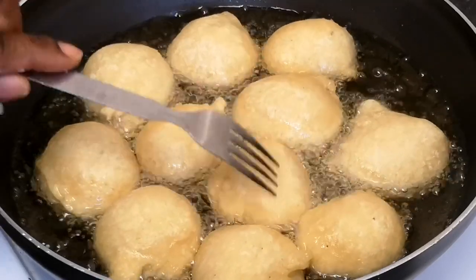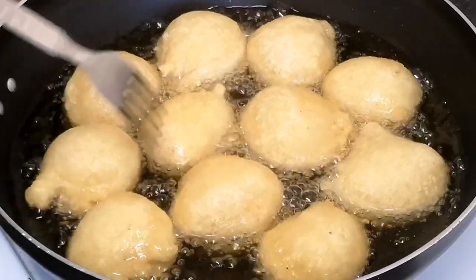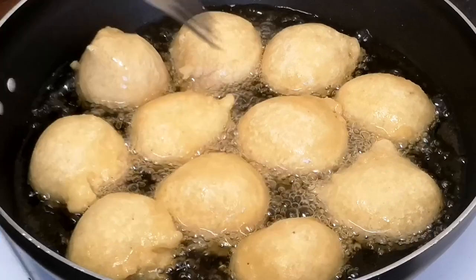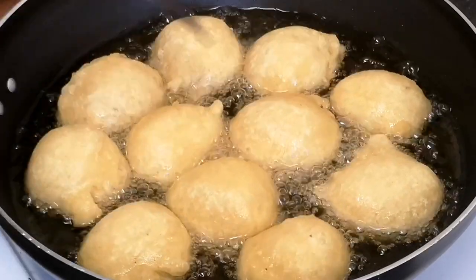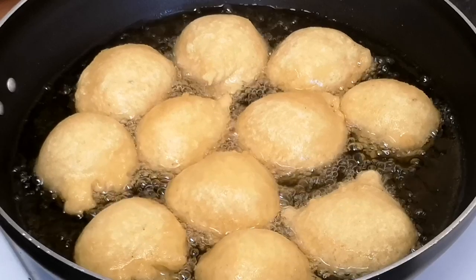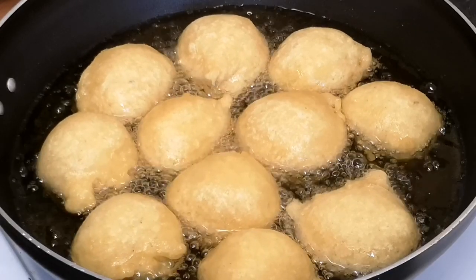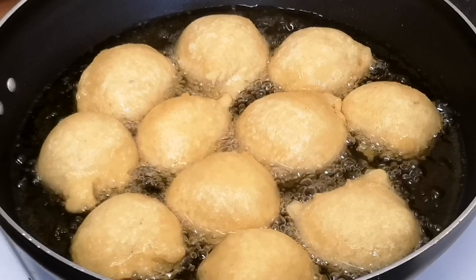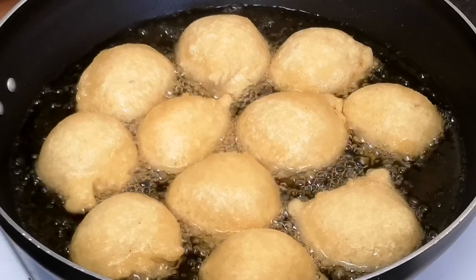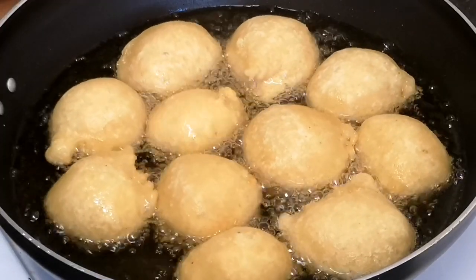Okay, and you guys see here that, can you hear? Can you hear the sound? Mm-hmm. So this is how I normally fry mine. I don't use egg or butter or milk. But if you are someone that you really need to add it, you can add it. Just to let you guys know, everybody has their own way of making it. This is how I normally enjoy mine. You know. So you're gonna leave it till it turns golden brown.